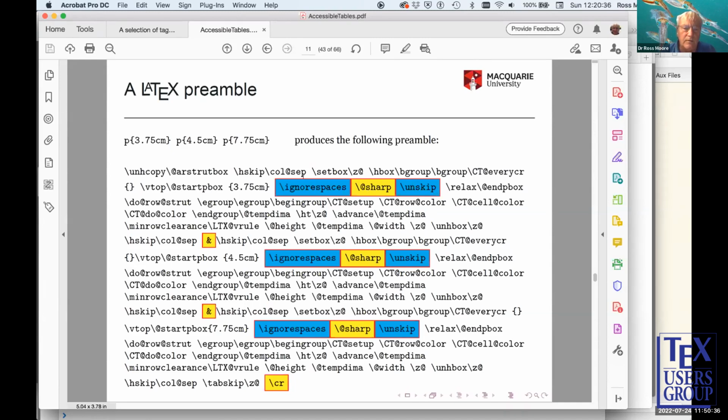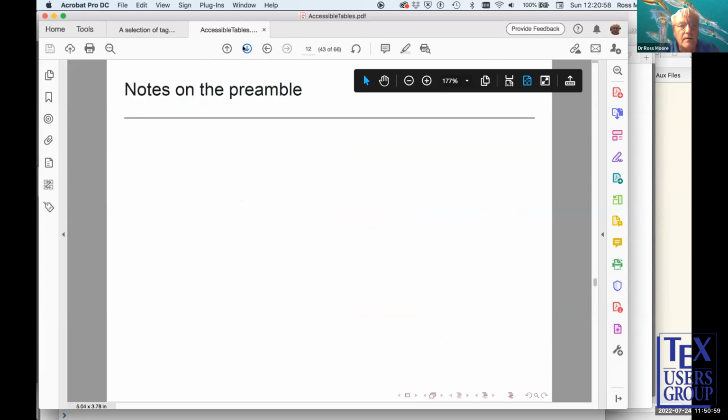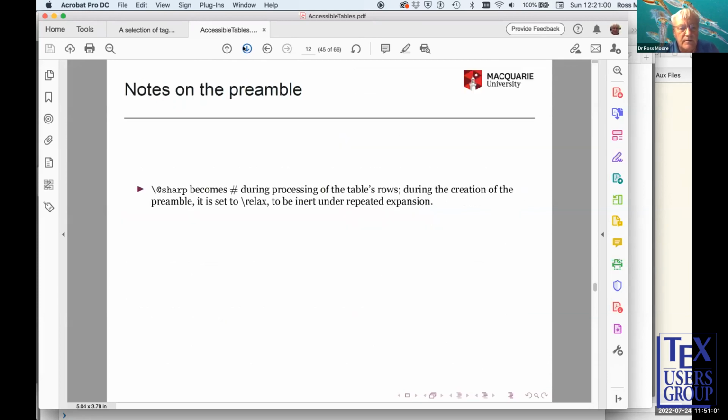So you might think, one way of doing that is to pick up ignore spaces and change it to something else, make it do something else first to initiate the tagging, and then similarly at the unskip on the other end. It's a possible way of doing it, but it's actually not as convenient as you might think. So here are some notes on that. This tells you what \@sharp is all about.